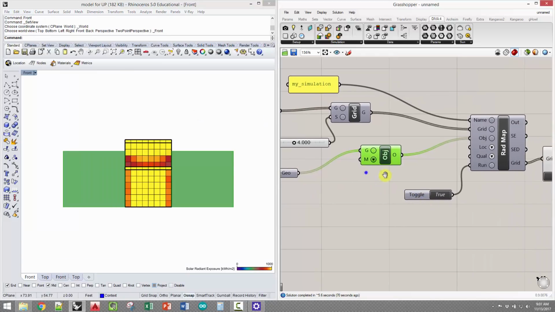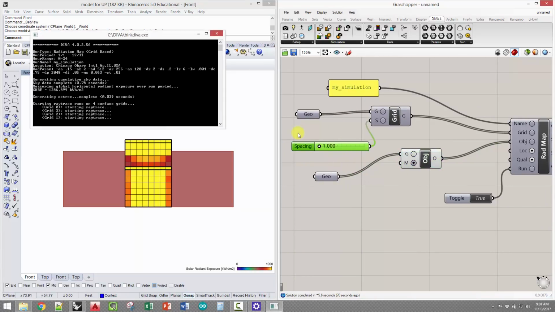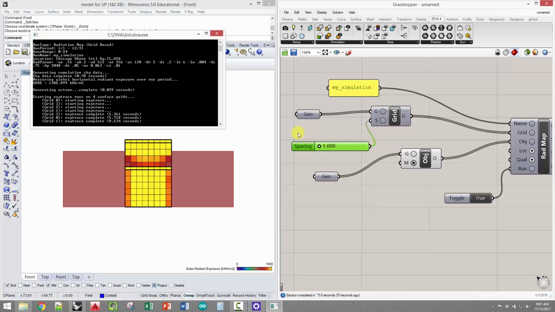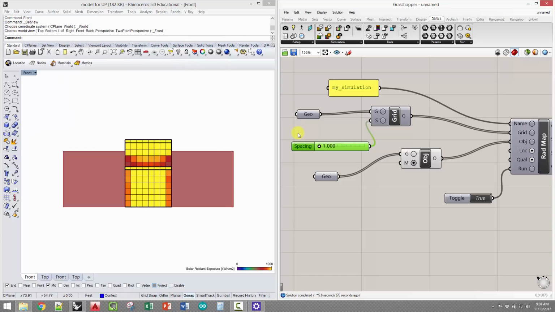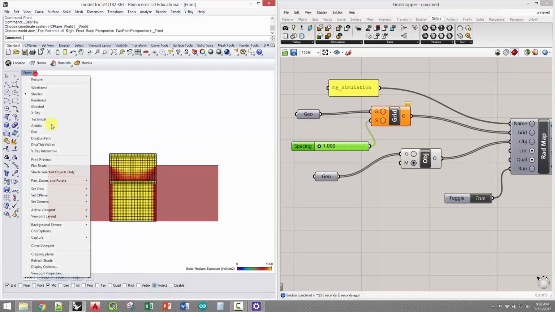So a couple different things. One, that's not very high resolution. So if you go back and change that resolution, it'll rerun the entire simulation. Now that one didn't take very long, right? This one's going to take slightly longer because we've increased the density by about 4 times. It's going to take a second to update probably. This is kind of like rendering. It's pretty computationally intensive. There you go.